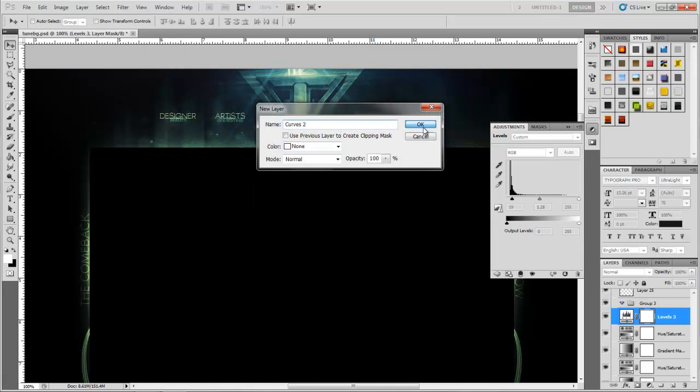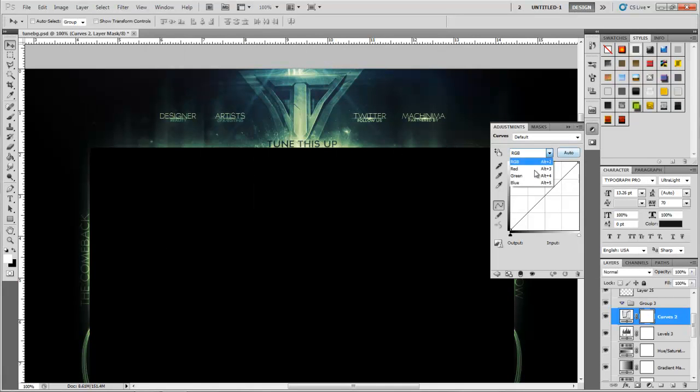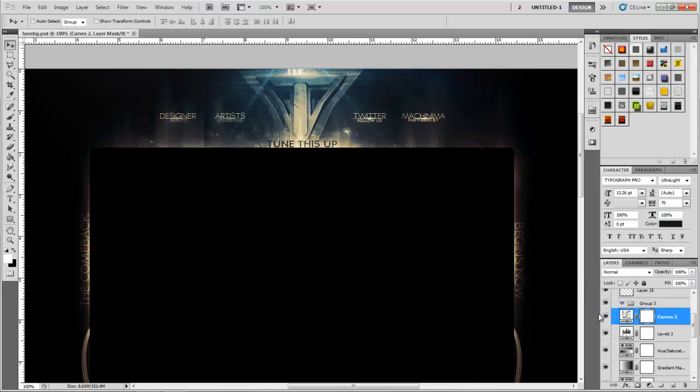Curves. What curves are really useful for is changing the red, green, and blue. If you want to add a more reddish tint to this, see how it's all greenish blue now, a turquoisey color. I can bring the red up, and it'll add the reds back in, so it'll give it a more full color, if you know what I mean. Kind of hard to explain, but now I can bring the greens down a little bit, and now it's a bluish red, and I like that color better than what it was before.